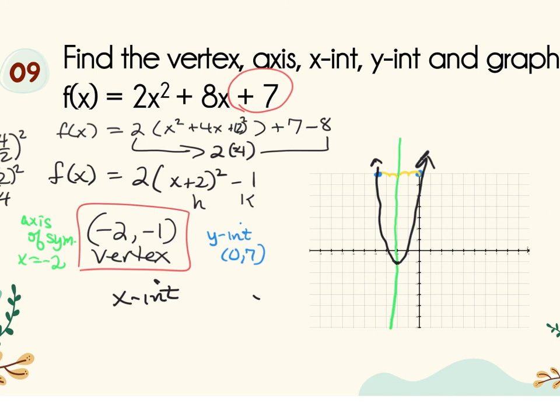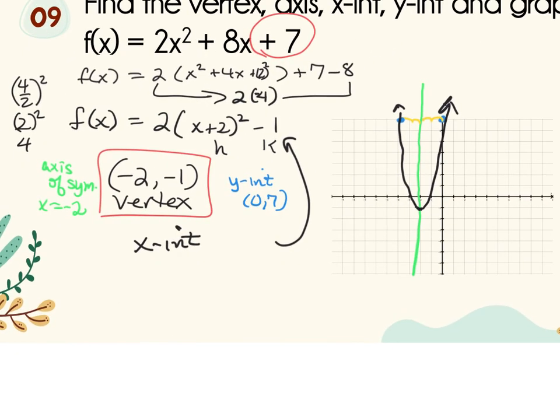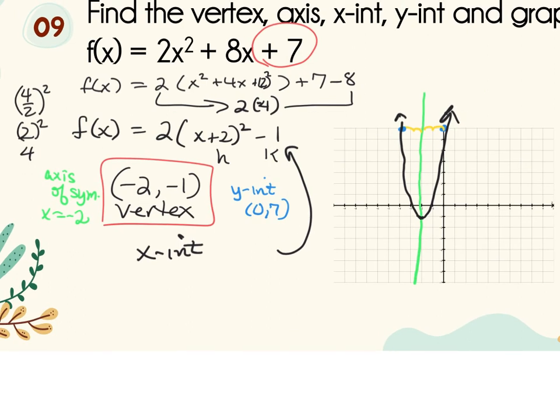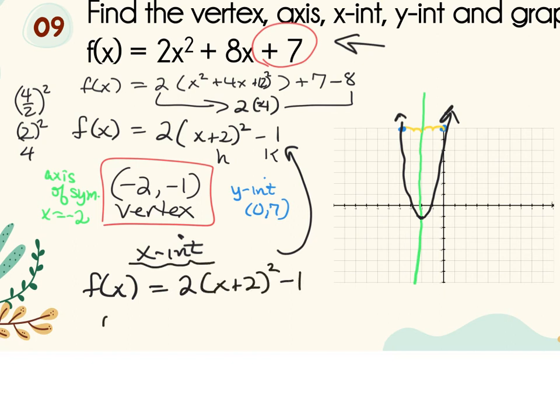Let's go ahead and find the x-intercepts. I'm going to use this standard form. It's going to be easier. Again, I could revert back to the beginning one and try to factor it, but if I try to factor that, I would get factors of 14 that give me 8, and none of those work. So this is why I would have to do the quadratic formula. Let me just work from my standard form here. And again, to find the x-intercept, we set y equal to 0.